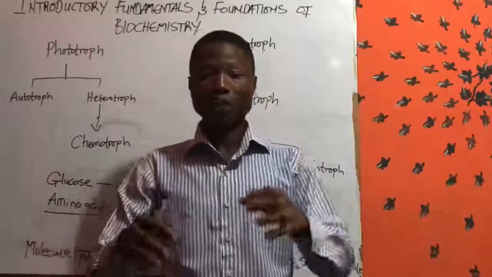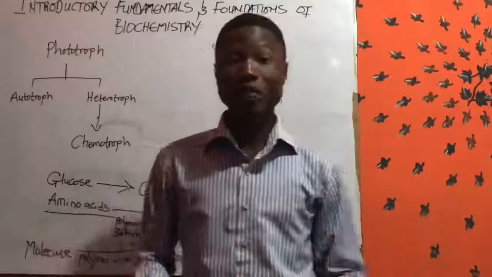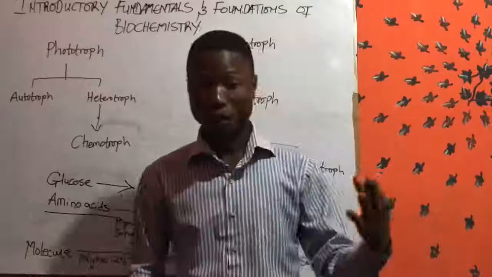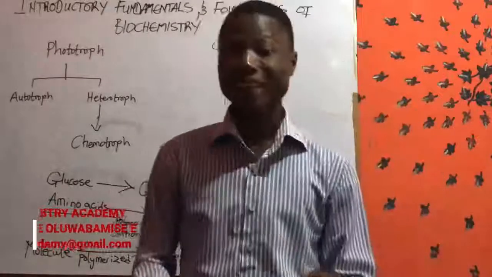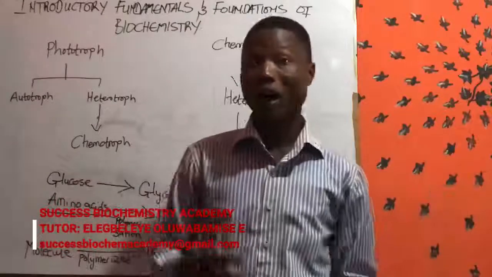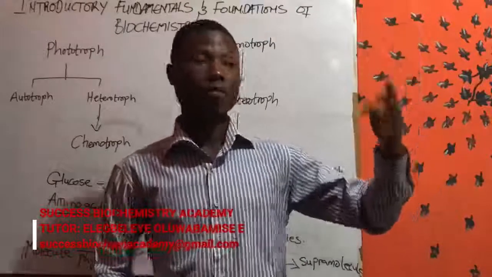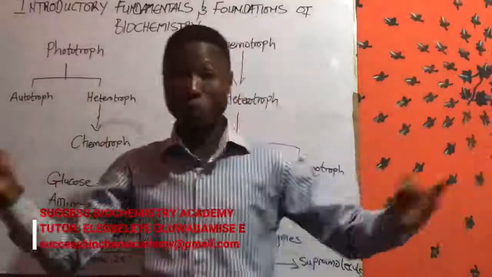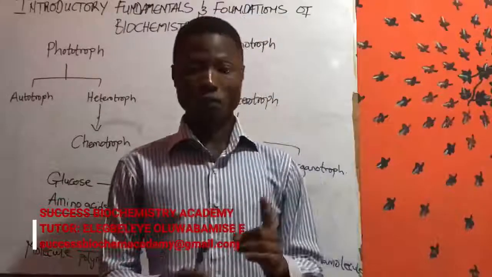Another point is that there are three domains of life. We have the bacteria, the archaea, and the eukaryotes, like we explained earlier on. Another thing is that organisms can be divided based on how they use oxygen. They can either be aerobic or anaerobic, and to a larger extent, they can either be facultative, which means they adapt to both stances, or obligate, which means they adapt to only one of the stances.